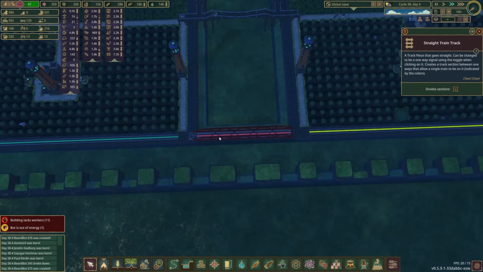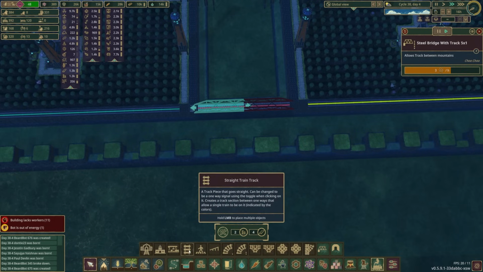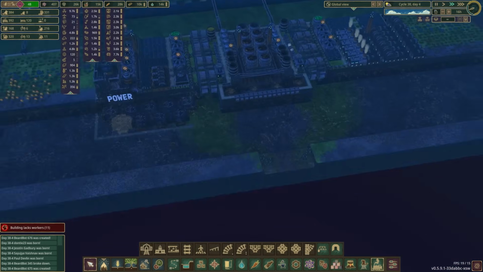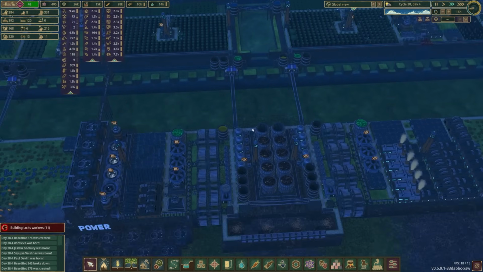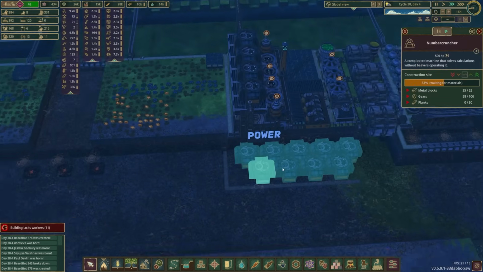Oh, they already built this. Uh-oh. Oh, no. It's using science. Oh, no. Oh, I made a mistake. That's fine. As long as they don't build the rest of these before this is done, we'll be okay. I highly doubt they can. So let's build this quickly, shall we?